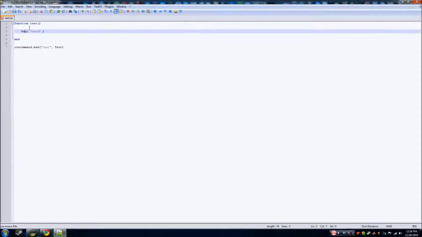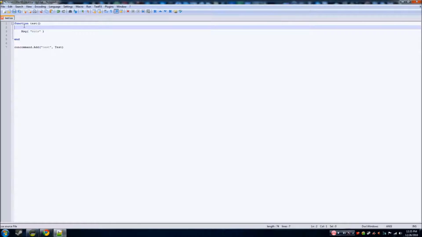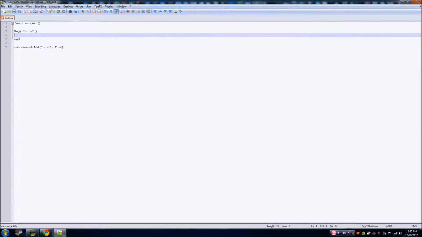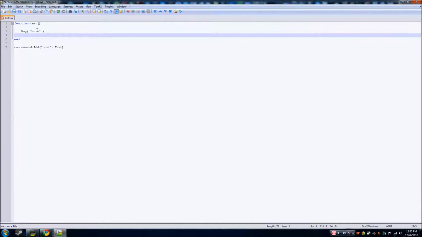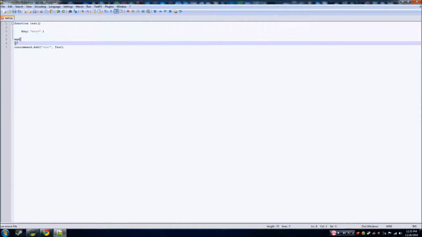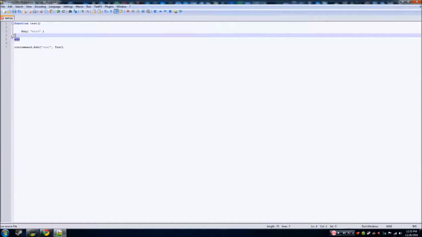One more thing to go over. For us to have a yellow printed message in console, you will need the command Message. Now, you don't have to write it all fancy like mine. You could always do this and make it ugly. But as you go into deeper Lua coding, it's highly recommended that you add spaces, so your code is neater, and if you were to run into any problems, it would be easier for you to fix them. Now that we got that over with, all we need to do is type end at the bottom, which basically means the function ends, and then we need to add a console command.